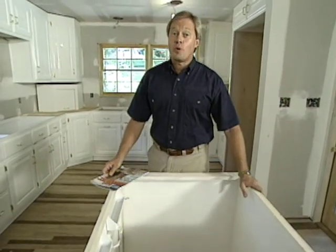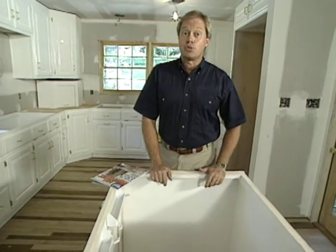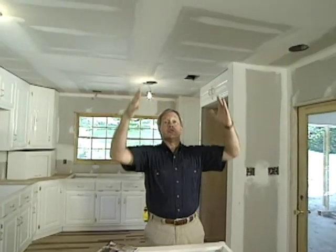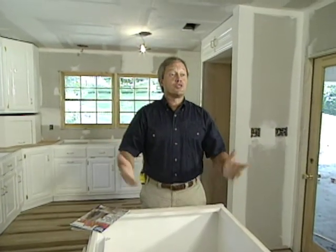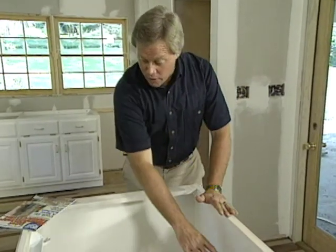But the most important part of any cooking area that you have in your kitchen is proper ventilation. Now, with an island cooktop, you could have a large vent hood coming down from the ceiling that kind of defeats the purpose of the wide open spaces that you have in a kitchen like this. That's why most homeowners choose to go with a downdraft unit that allows the ventilation to go down through ductwork, through a vent pipe, and to the outside.